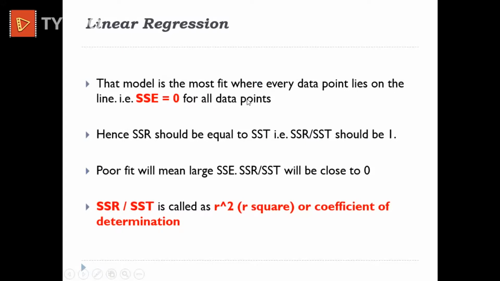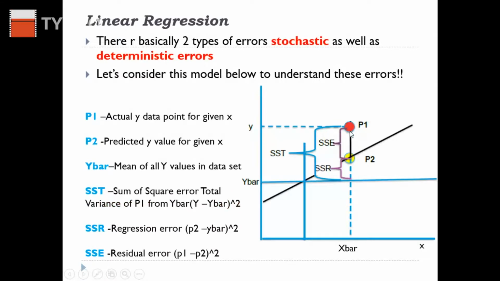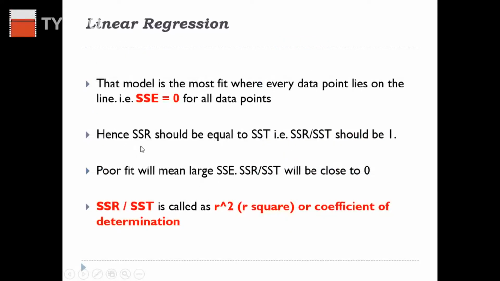So what does it mean? It means that the best fit regression model would be the one where the difference between the actual and the predicted value would be 0. That is, SSE would get nullified, which is a very rare case because it doesn't usually happen that your residual errors are 0, but we try to be nearly close to 0. So where differences between actual and predicted values get nullified, this regression value gets equal to the SST, as specified here, that it would be 1.